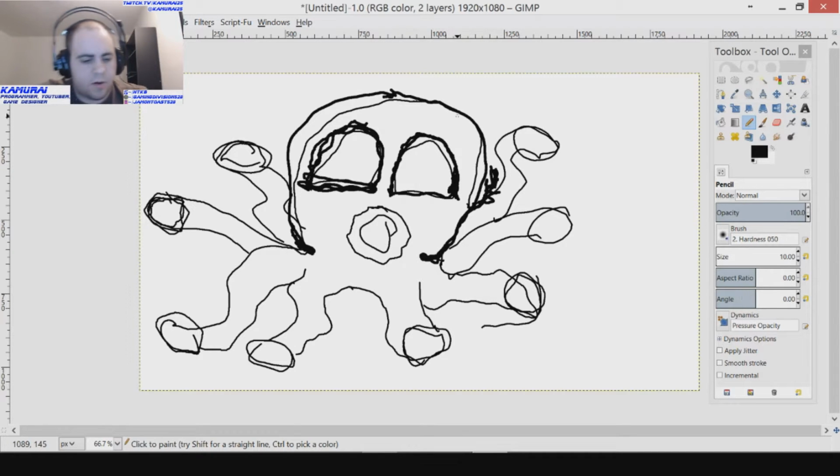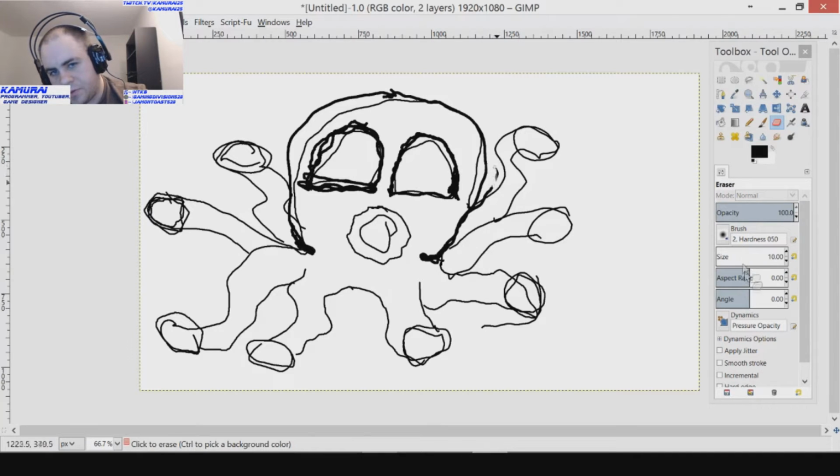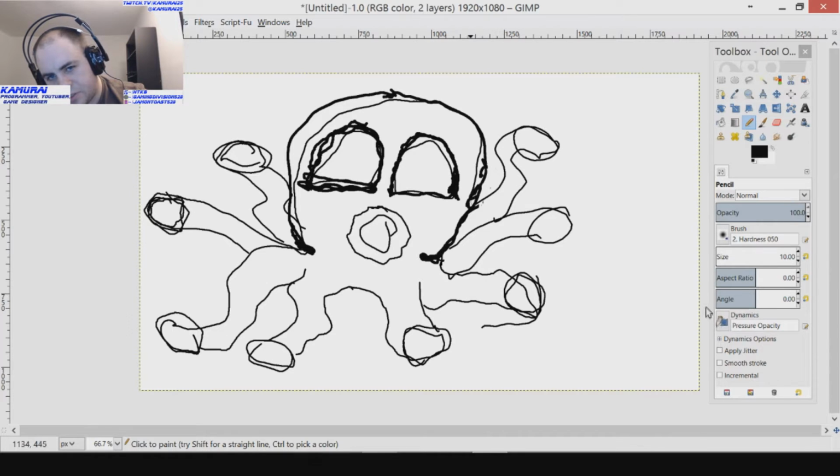I run into more trouble there. Ugh. I don't want to have to race in between these so much. Jeez, for realsies, let's just get rid of that. And I can try to pair that a little bit. That's just a losing battle. Alright, so let's get the rest of these arms. Yeah, that's okay. That's good. Get this in here.